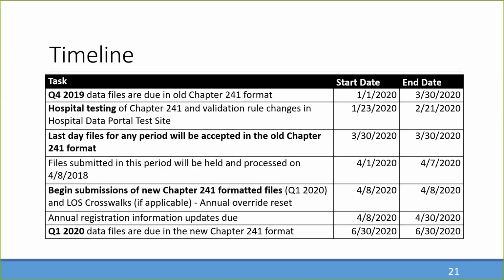And this is really important for anybody who may be working through specific issues or resubmitting data. Really want you to try and get any of your files in and passing by March 30th. If there's a need to revalidate a file, you're going to run into issues after that date. So please reach out to us if you think you're working on getting data in close to that date. We can coordinate with you on the most efficient way to getting it in.